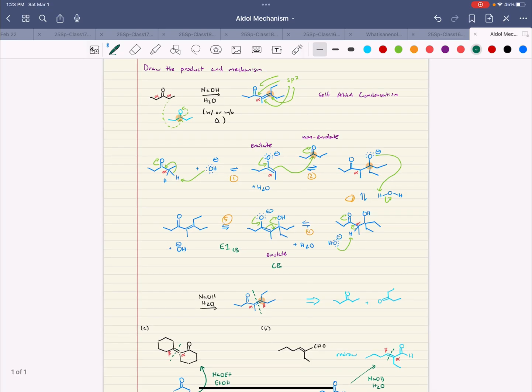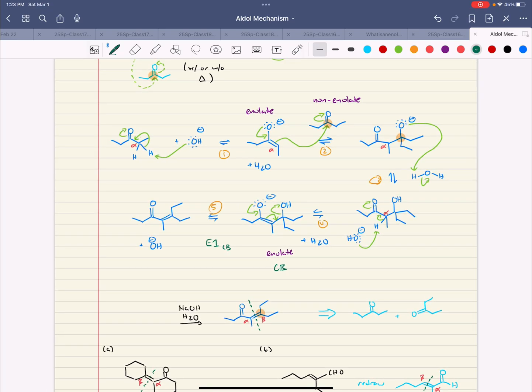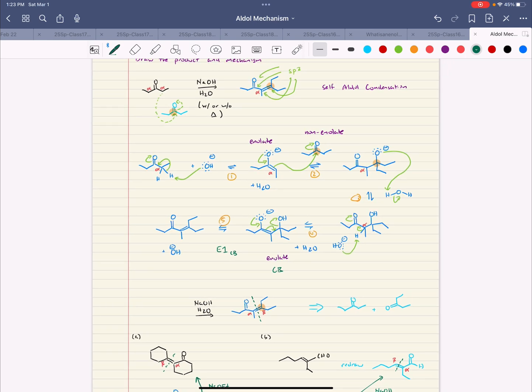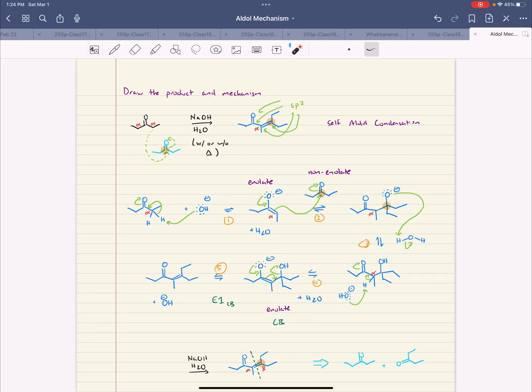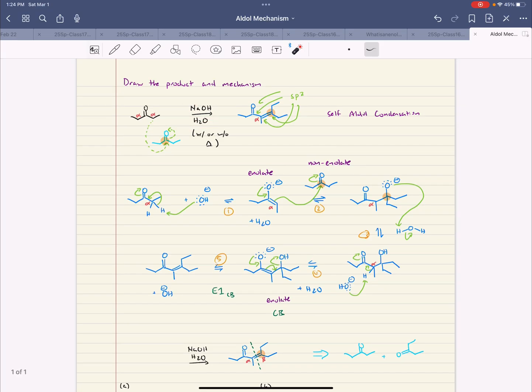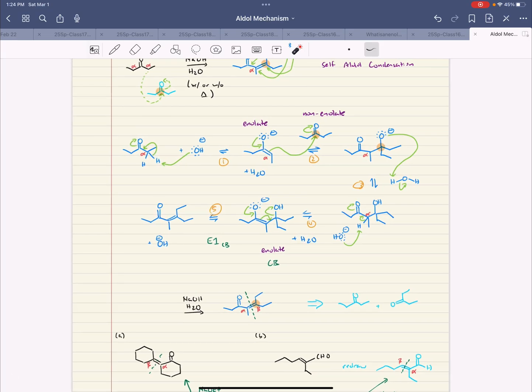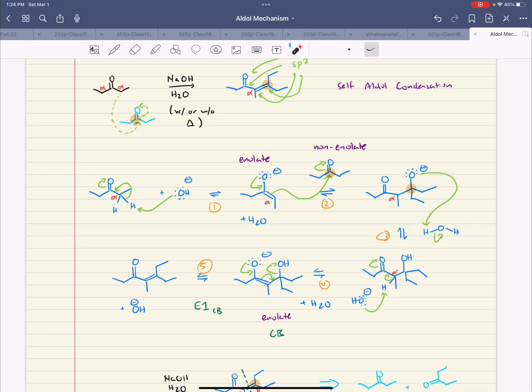So there you have a simple fill in the product, the mechanism, 5 steps. By the way, if you do an intramolecular aldol, it will also be 5 steps. And if you do a cross aldol, and you use an oxide base, it would be 5 steps as well. It might be different if you use a super strong base in your cross aldol. That's the example where you use LDA. Maybe we'll go over that in a different video.